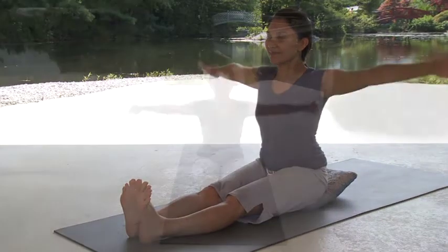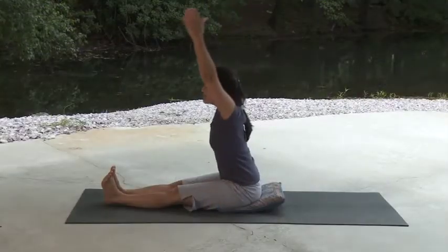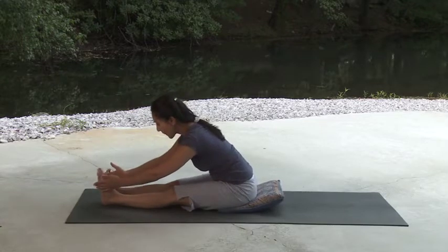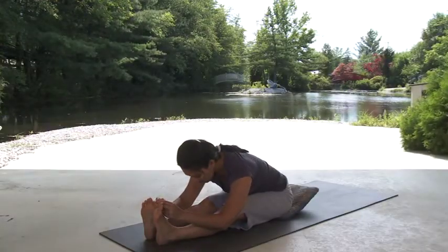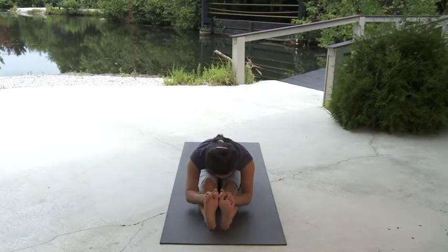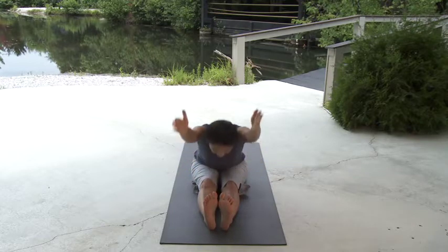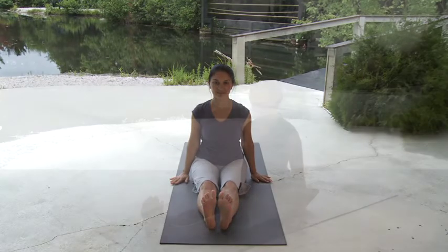Inhaling, raise your arms and align them by your ears, making sure not to shrug the shoulders as you do so. Exhaling, lead with the chin and hinge the torso forward into the seated forward bend. When you find your edge, you may allow the arms to rest alongside your legs or hold your feet. Ease into the pose, receiving it naturally without forceful effort. Bend or support the knees as needed and periodically check in with your shoulders and upper back, making sure they are not rounding. With each breath, you can feel your spine gently lengthening from its base. Let your breath soften the resistance at your edge. Now bring your arms alongside your ears and as you inhale, engage your core to help lift the torso. Once upright, exhale and release the arms back to either side of your body, back to staff pose.